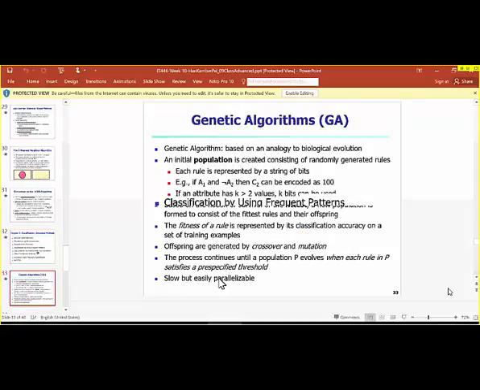For example, the genetic algorithm. The genetic algorithm is based on biological evolution, which was proposed by Charles Darwin in the 18th century. Biological evolution means that nature chooses the fittest to survive. If you have good genes in the parents, the child or the offspring will also have good genes.